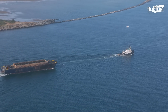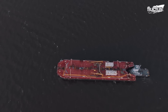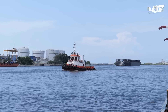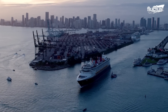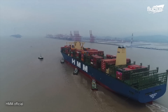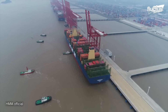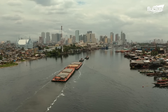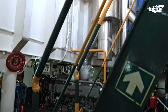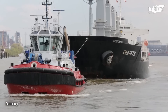Tugboats are able to do what they do thanks to some very unique and innovative design features. This allows them to produce an enormous amount of propulsion with comparatively little resistance. The hull is bulbous, which reduces drag while increasing the buoyancy of the vessel. It's not uncommon to see a tugboat pulling a boat with the waterline just a few inches from the deck. Perhaps most important to the tugboat's ability to do its job is the powerful engines incorporated into each design. Though most modern tugs use diesel power, some are hybrid or fully electric.